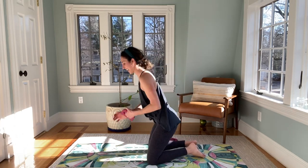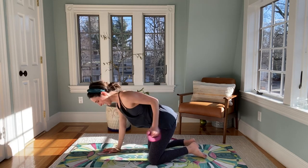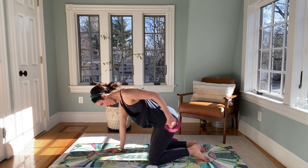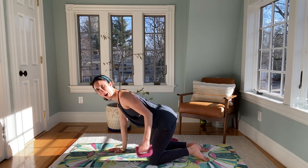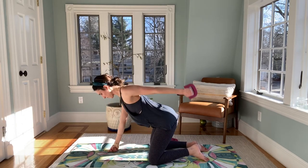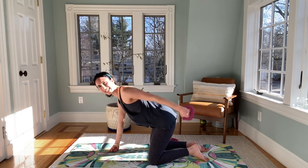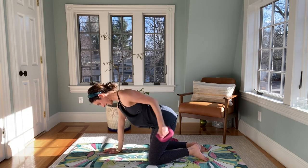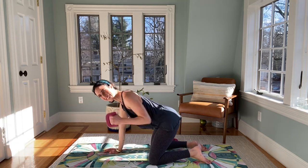Take it to the other side — I've been switching between one and two pounds depending how my body is feeling. Let's hug the arm in, elbows, dips and practice. Dip, dip, dip, hug it out, press it back. Swing the arm in but keep it tight, press. In. When you extend it back, open that chest. Press, press, press.